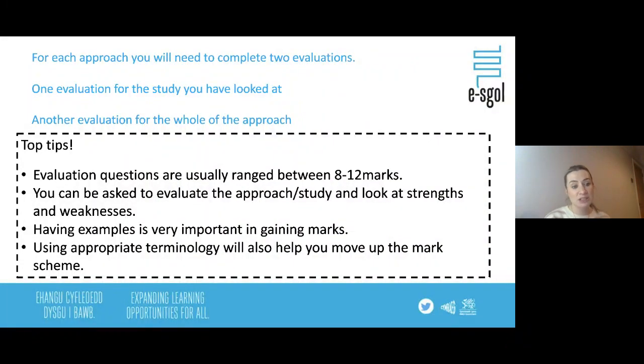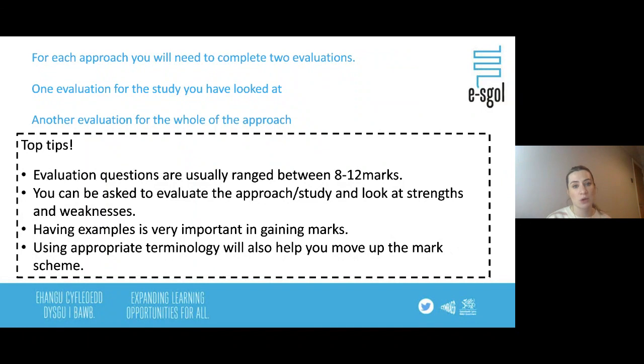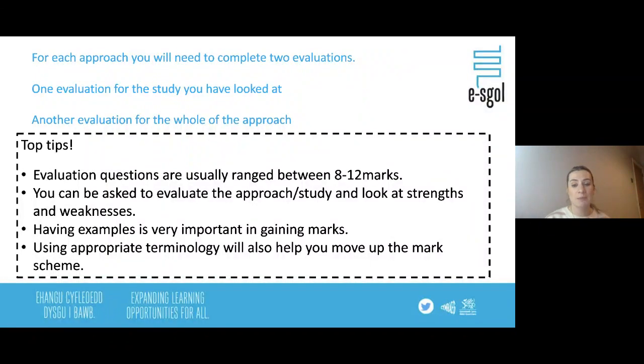Some top tips here, and some of these are the same as my top tips for the assumptions, but these are your higher marked questions. An evaluation is more difficult, so there's really something that you definitely need to make sure that you feel confident with, because it will always be the highest mark questions on the exam. So 8 to 12 marks up for grabs here, which is really important that we get to really get that grade that we need.